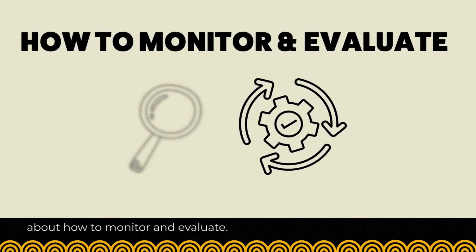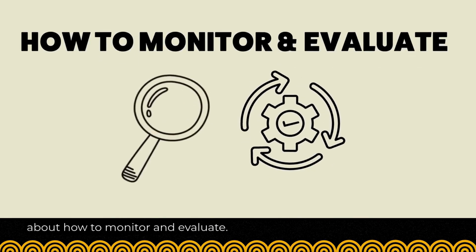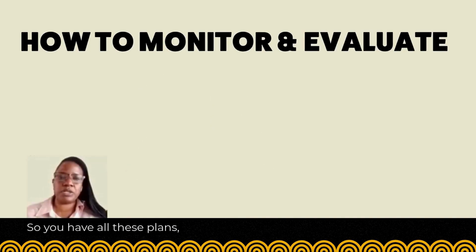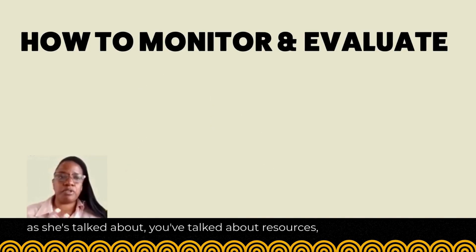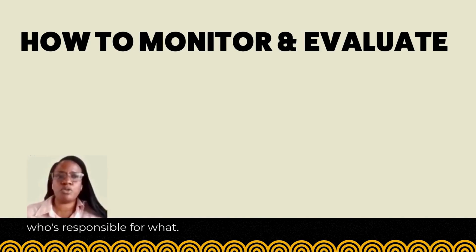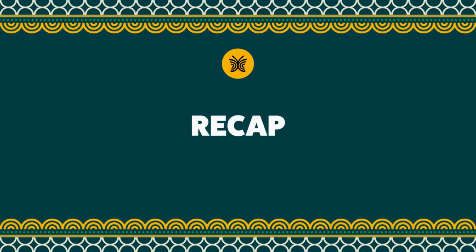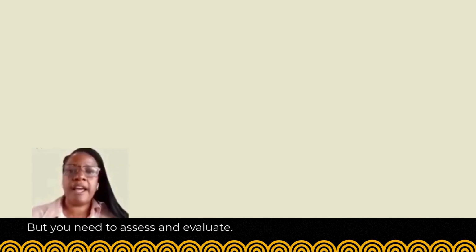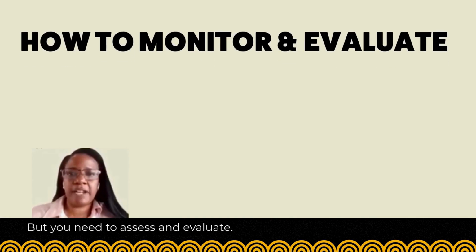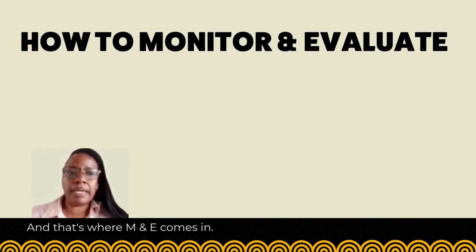So now we want to talk about how to monitor and evaluate. You have all these plans, you have activities in place, you have timelines, as she's talked about. You've talked about resources, who is responsible for what. That really helps you be more intentional about your plan for next year. But you need to assess and evaluate, and that's where M&E comes in.